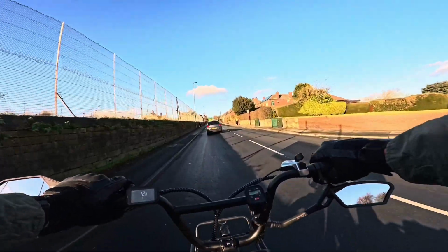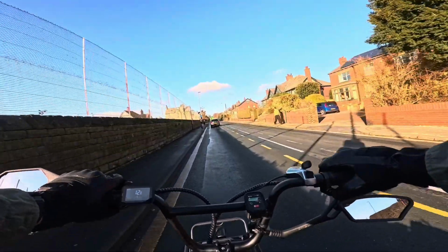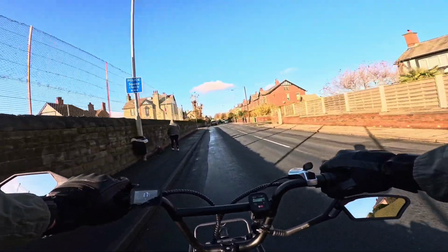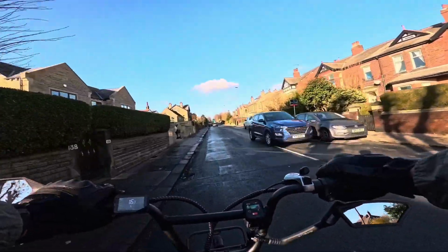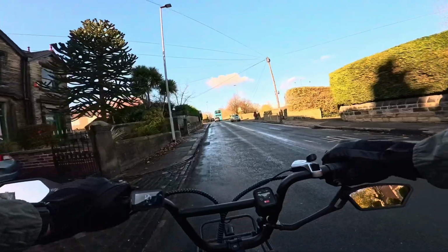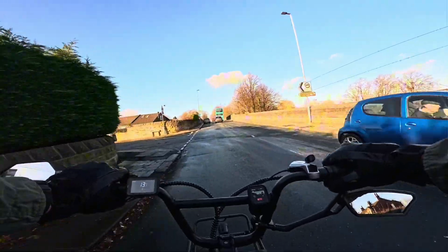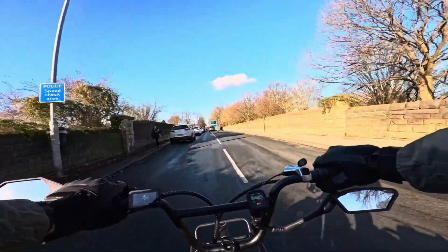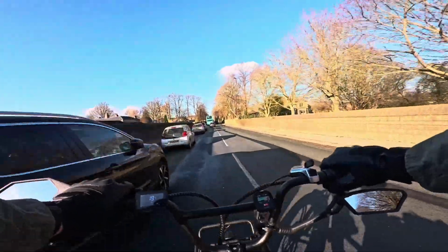See, unlike normal road legal bikes, when you need power, it's never there. With this, hit that button, and it gets you out of those situations like when you're on hills, in the front of traffic, and you need that power to get away, and you're struggling to get the bike moving. And this makes this bike safer than your normal road legal bike. Again, hit the button, let's get up there. So you get the boost for about a minute or so. But most hills you'll come to, you get straight up them in a minute, if not less.